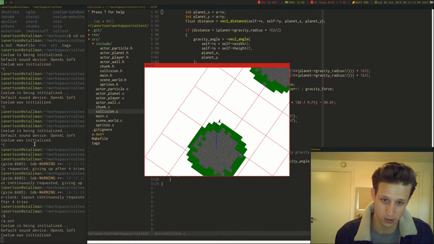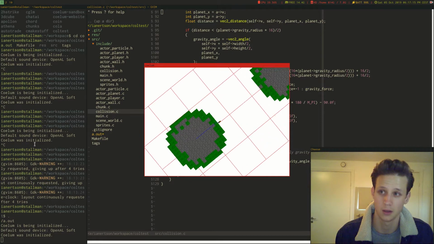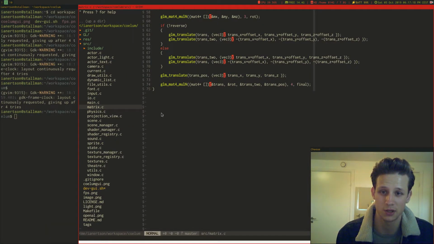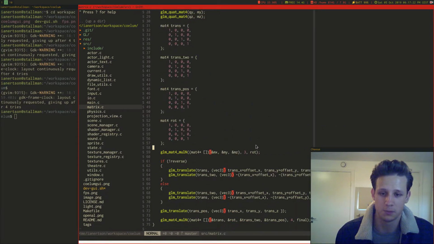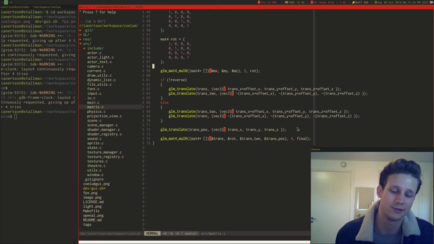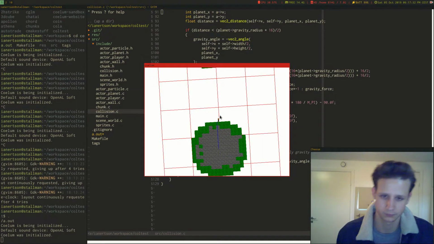So that was also something that I was able to do because of this fix that I made here. Basically, I should probably put this calculation in the shader though, because right now it's being calculated on the processor. Maybe you want it to be calculated on the graphics card, I don't know.